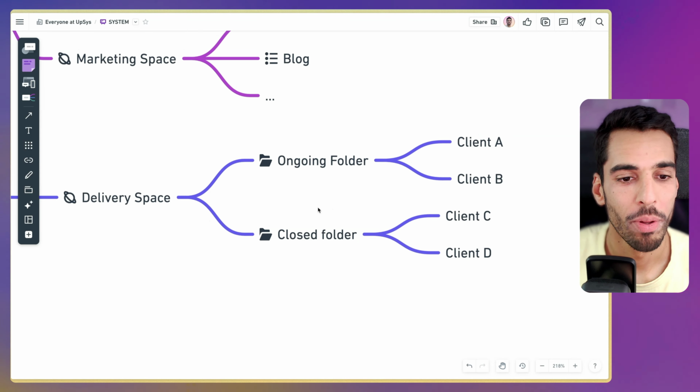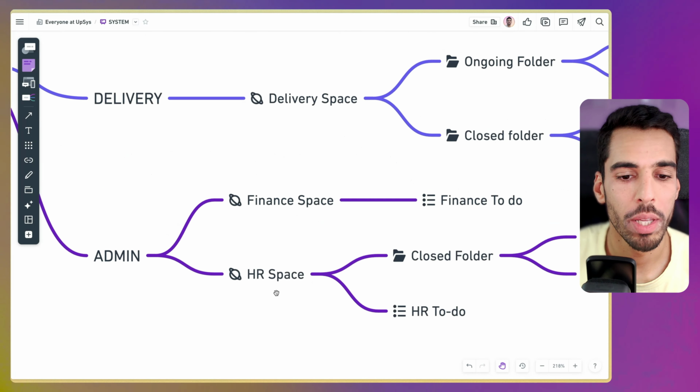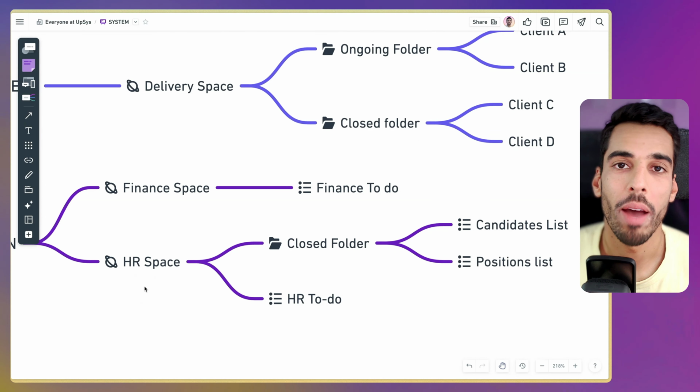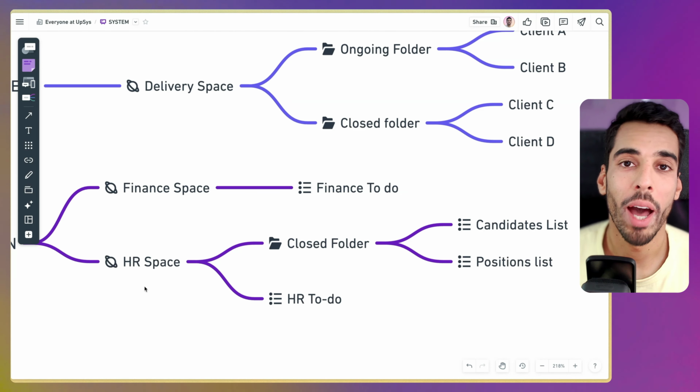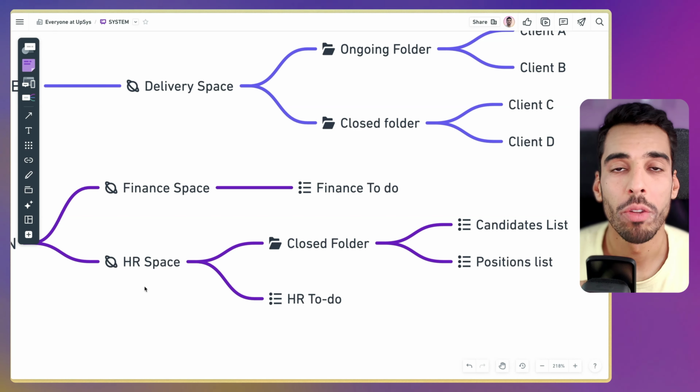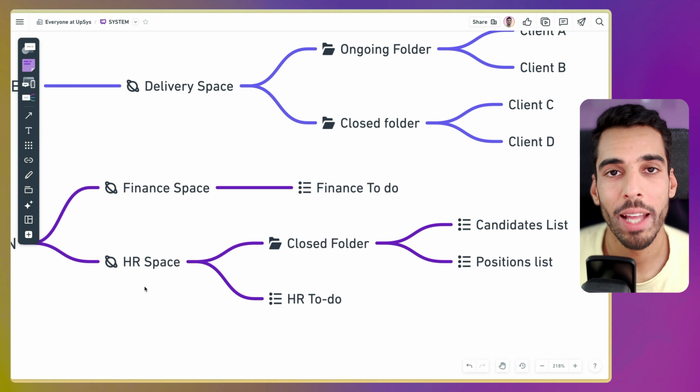And now, final step, how do I make sure that my company thrives and survives? Now, we have the growth, we have the delivery, but we have to comply with a few things. We need to hire a few people sometimes. We need to track the financials. We need to make sure that we send our invoices to our accountant, that we manage the end year accounting, and all these kinds of things.